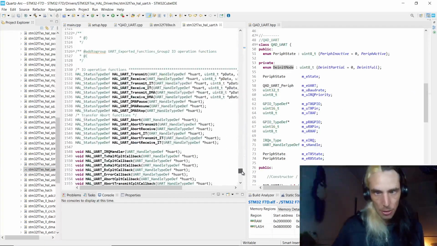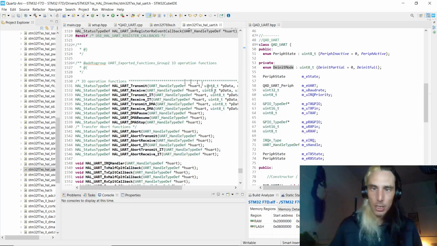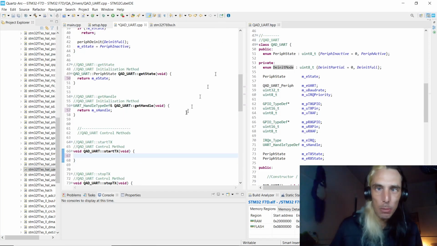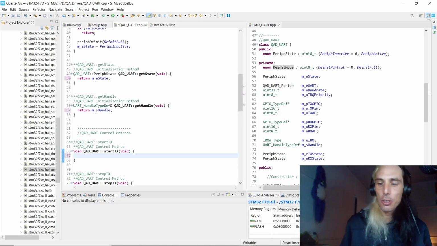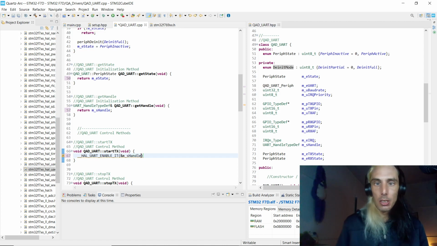There are these methods in here, the Hal UART transmit IT and Hal UART receive IT, which allow you to do interrupt based transmit and receive. I find it a lot more flexible not using those. So rather than that, we're going to be directly calling Hal UART enable IT to enable our transmit interrupt, passing it the handle and which of the IRQs we are actually enabling.